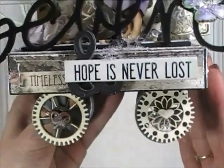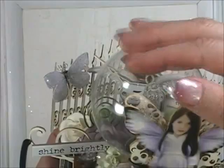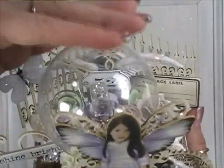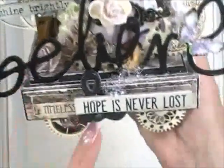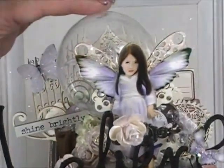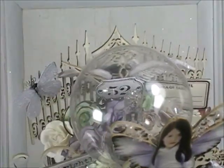Okay, so let's get back to the 52 and the 7. We've got the light bulb and the quote that says shine brightly. Shine brightly kind of matches the light bulb, you know, light bulb shine. So light bulb, shine brightly, believe, and hope is never lost. Okay, so that's my title, and that's how I kind of tied it into the light bulb. And you want to do this 7 days a week, 52 weeks a year. So that's how I tied all those numbers in.